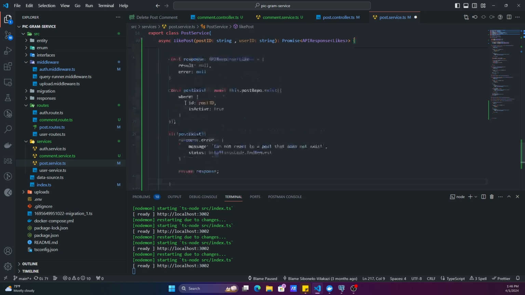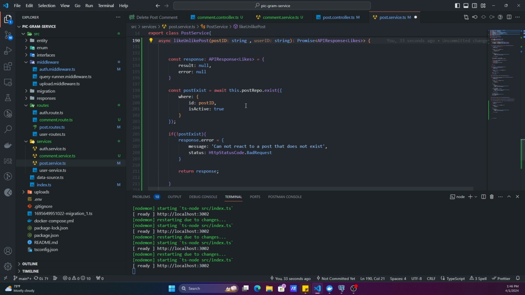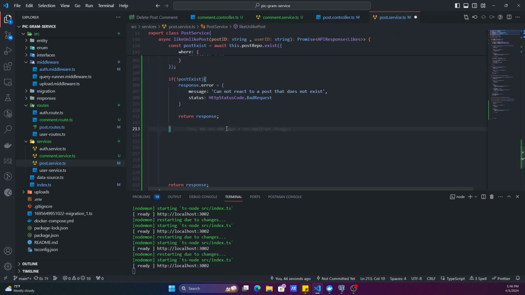Let me just see, right? I actually want to react to a specific post, so let me call this like and unlike post. Because I don't want to have separate like and unlike. The logic that I want to follow is that if I've actually liked the post, then if I like again, that means I'm unliking the post, as opposed to creating multiple services for something that can do the same stuff, because it's just switching that is active state.